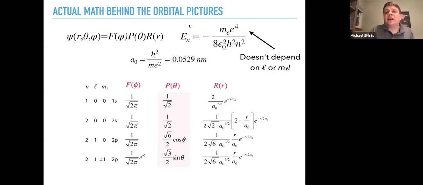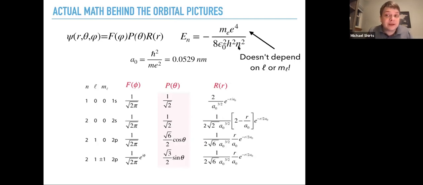The energy of a solution to Schrödinger's equation is of the form m_e, that's the mass of the electron, times e to the fourth, that's the charge of the electron, it's not an exponential, divided by 8 ε0 squared. This ε0 is the constant that has to do with the dielectric permittivity of space; basically it's related to the strength of the Coulomb interaction. Then Planck's constant squared times n squared. All of this is just a bunch of constants that don't depend on the particular orbitals. What does matter here is this n squared. So it's a constant over n squared.